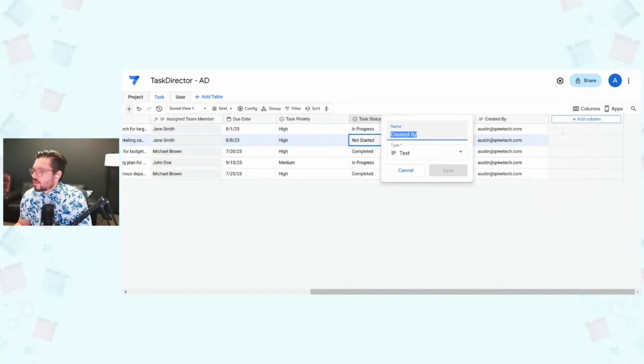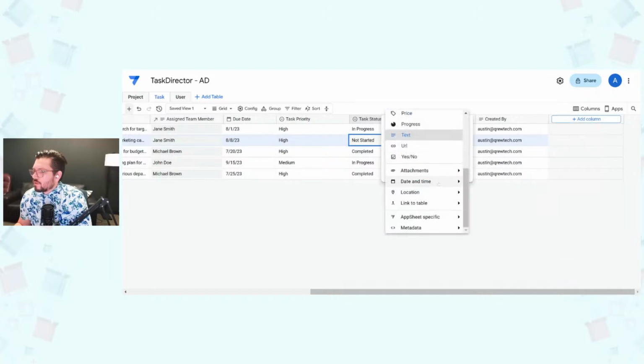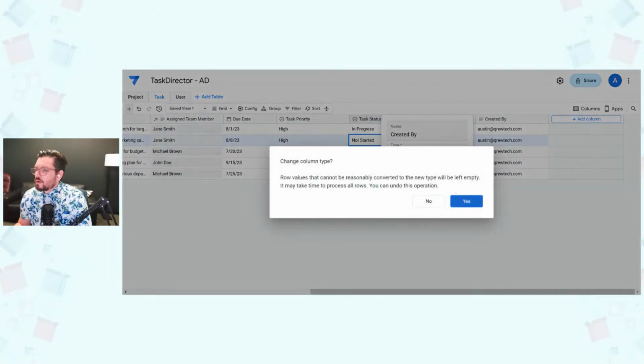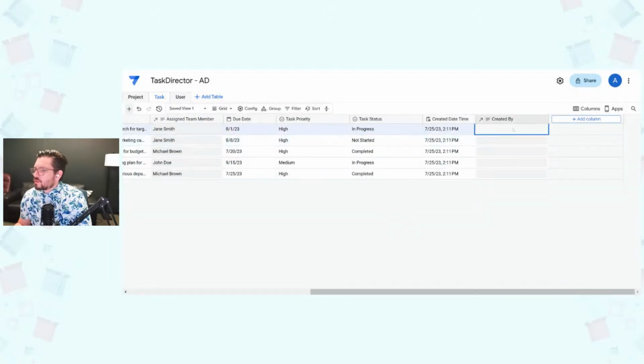And this one is going to be reference. Let's see if it saves this. It's been not saving the user value here when I make this a reference. It just turns it blank. It's probably telling me something in that message right there. So maybe next time it does that, I'll take a look at that.